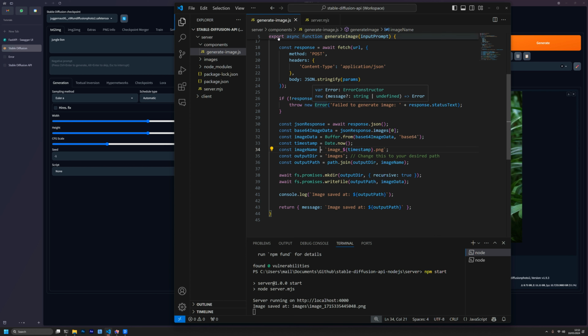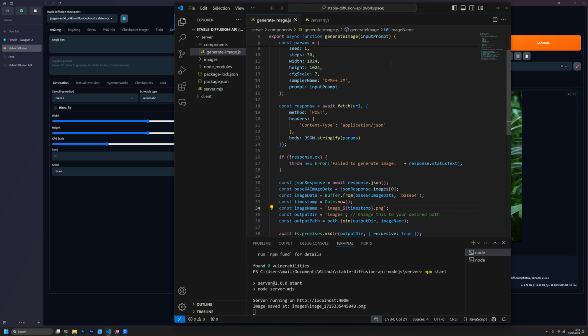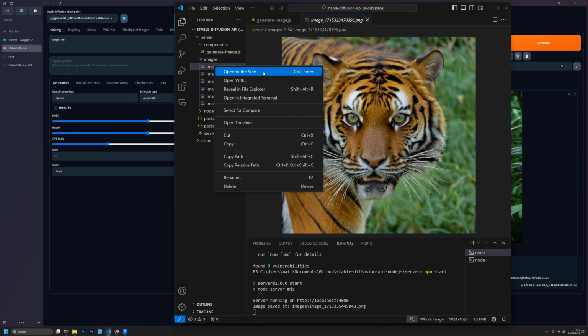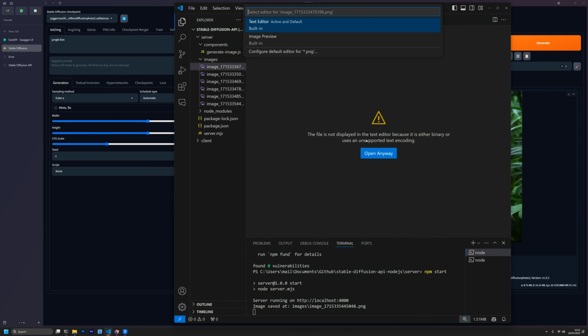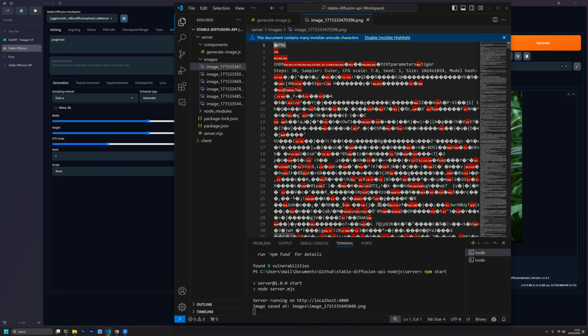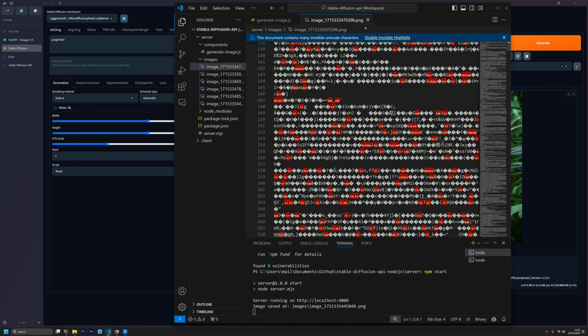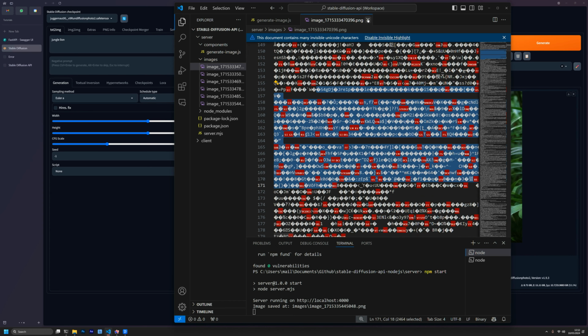So we send a monkey within the city and the lion, we send this to Stable Diffusion. Stable Diffusion sends us back not the image, it sends us the image as a code, a long code. If you open an image like this, the image looks like this. So it sends us that code of the image. It doesn't send us the real image.